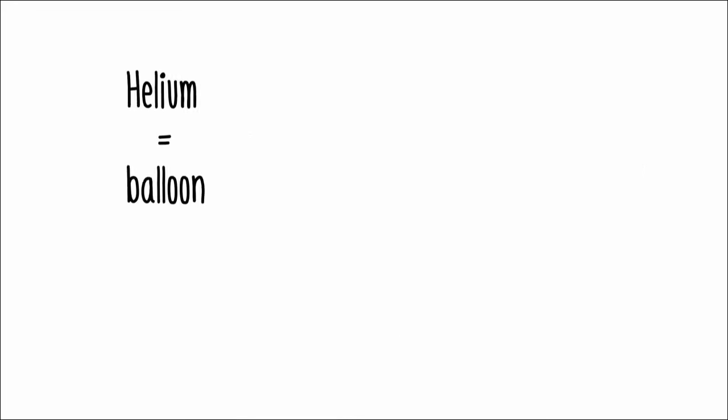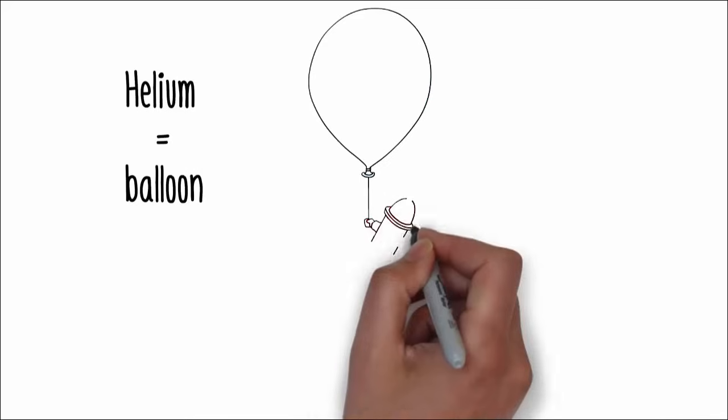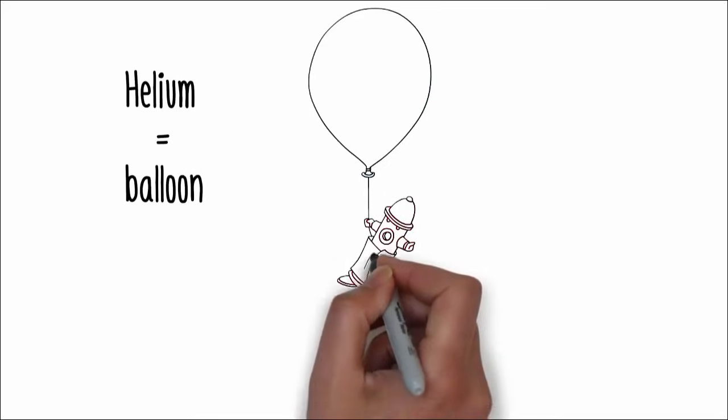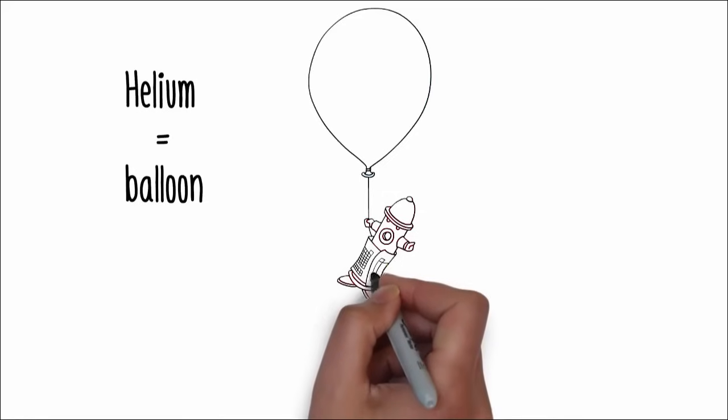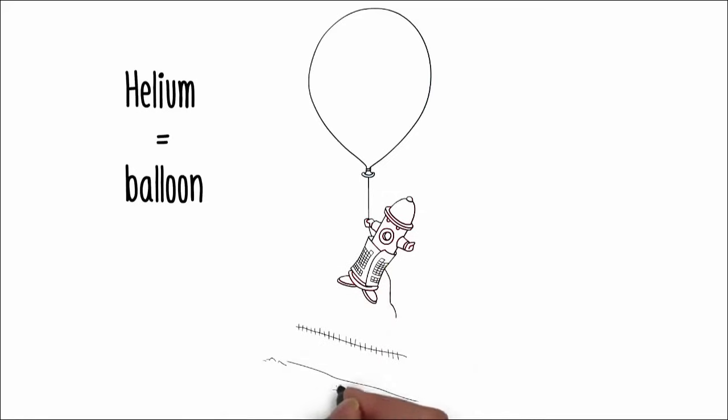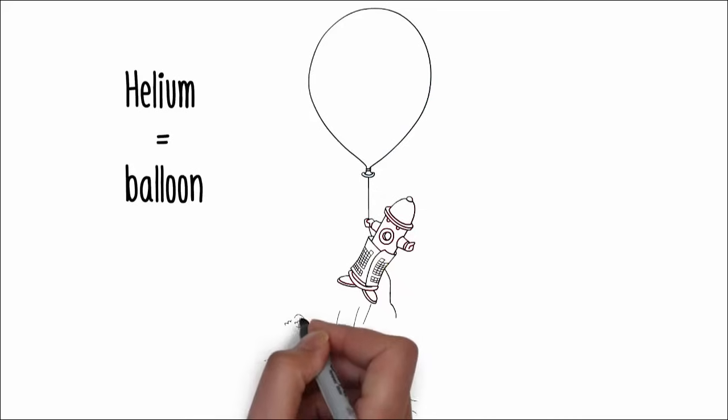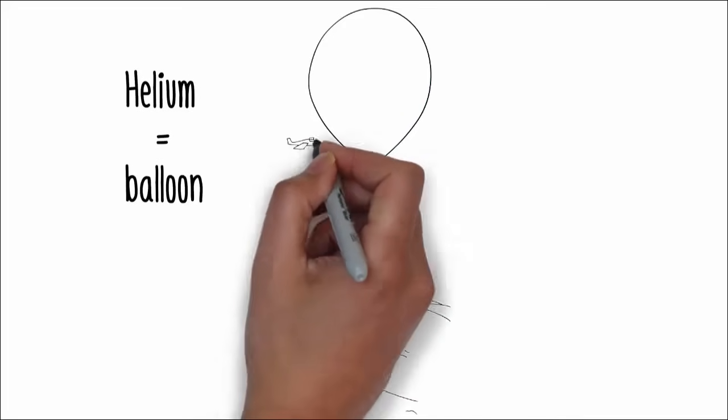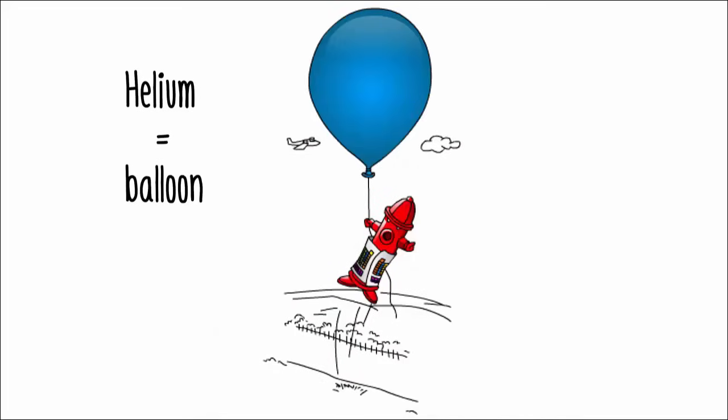The second element is helium. If you're like me, when you think of helium, you automatically think of a helium balloon. When you let it go, it's the type that floats up into the sky. Now imagine an enormous helium balloon. Make it the size of a car and picture it attached to the water hydrant. Because the helium balloon is so big and has so much lifting power, it starts to lift the water hydrant up off the sidewalk. Together they slowly float up into the air and away into the sky. Now when you visualize the helium balloon floating upwards, you'll know the second element is helium.